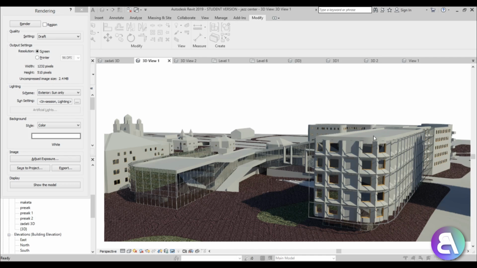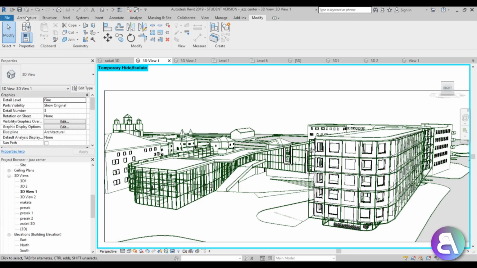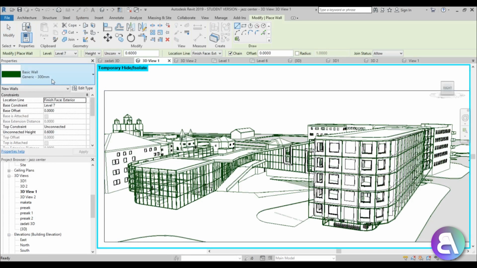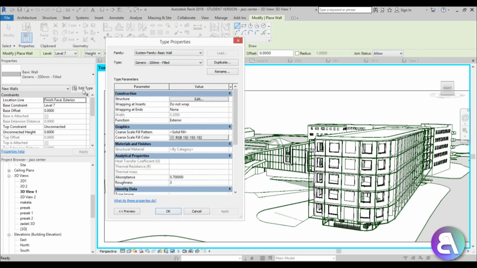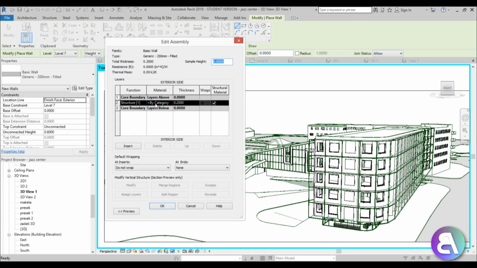Now the reason this is gray is, as you probably remember, if you go maybe to the wall tool, and usually the generic walls, when you go into edit type and you go into edit, they're by category. And what that means is it takes all of the default materials, or the default material that you have in Revit, and this material is usually set to some gray, 50% gray, or light gray. So that's why we get this gray rendering.